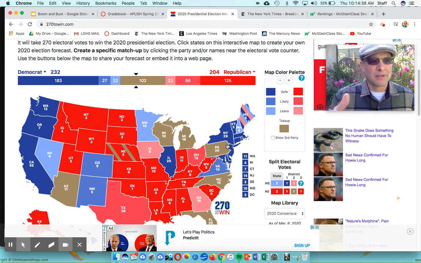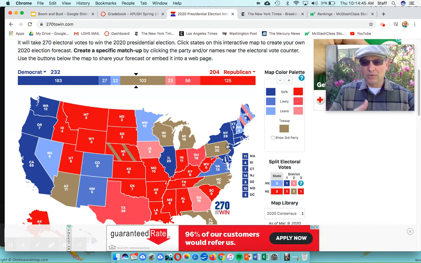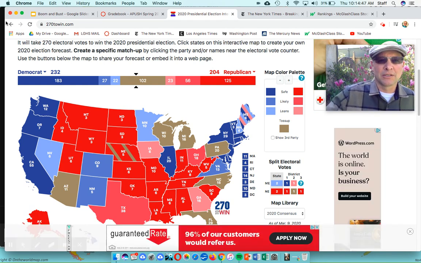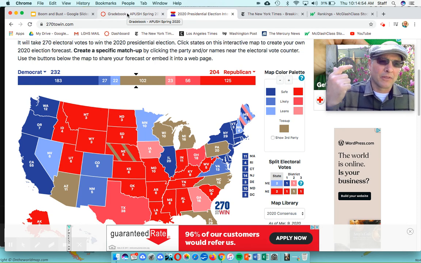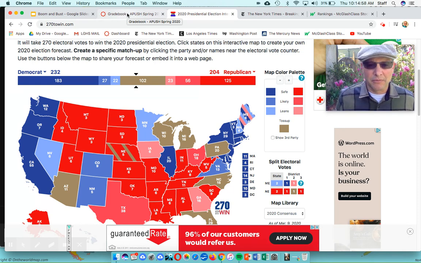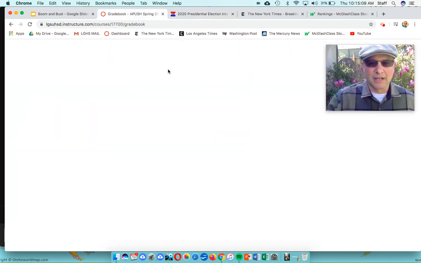Picking running mates. One of the themes of the 1920s is that presidents were picking running mates very strategically based on the electoral count. So it's one of the things that the electoral college system does for us, makes it so that where the presidential nominee is from and where their vice president is from become very strategic. Because, for example, if Biden could pick a vice president from Wisconsin or Minnesota or Pennsylvania, someone popular from there, that would be extremely beneficial in the election, potentially. There's other factors, of course.